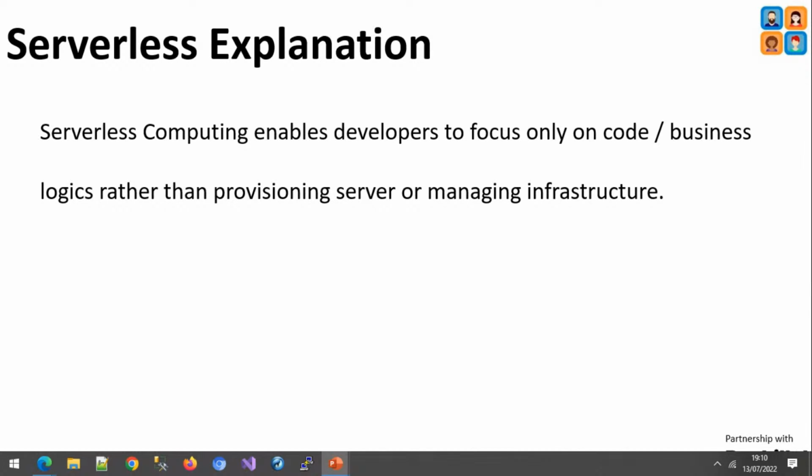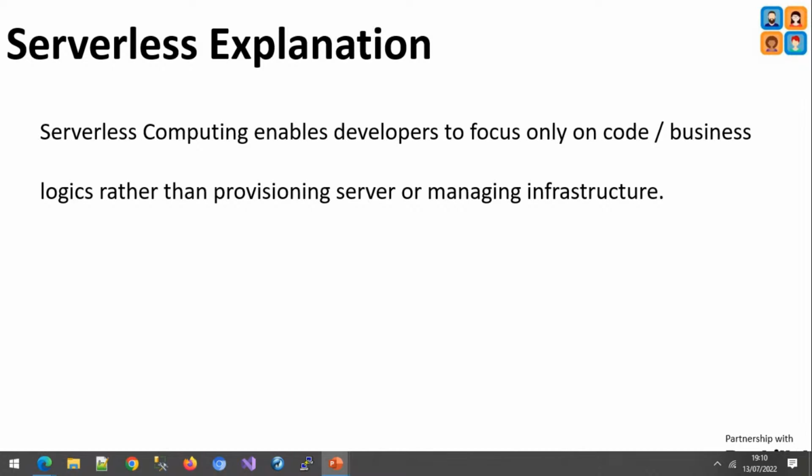The connection between the router and our mobile device or other devices is wireless, and that's why we call it a wireless connection. Likewise, serverless is very similar. The servers exist, but there is no direct interaction or management between ourselves and the server. That's why, in simple terms, we say it's serverless.